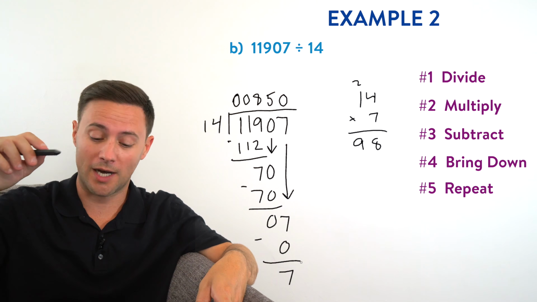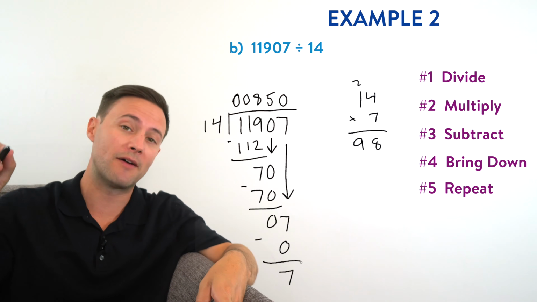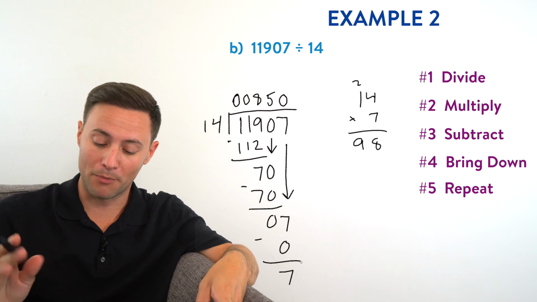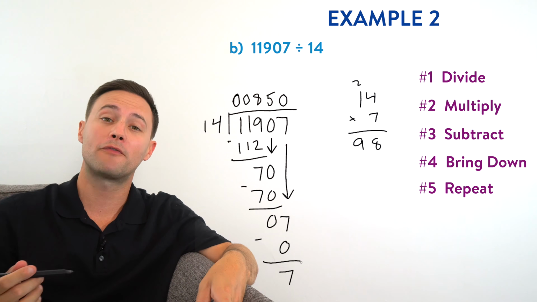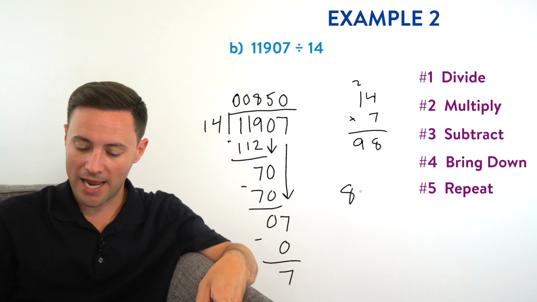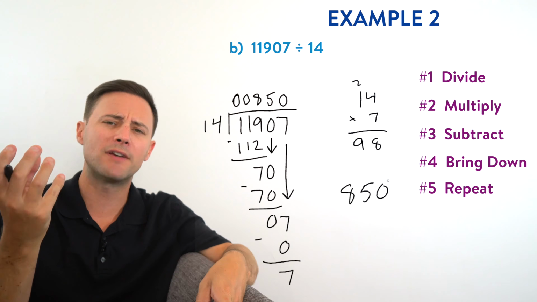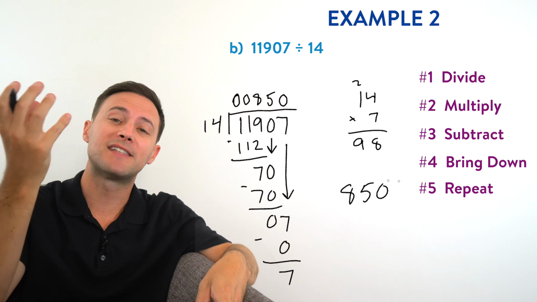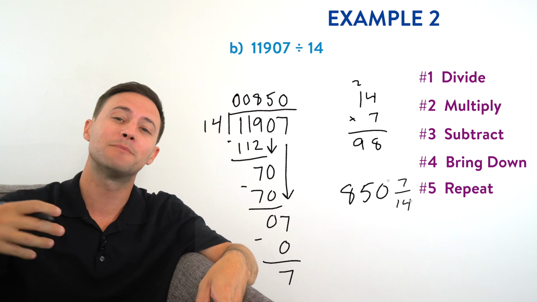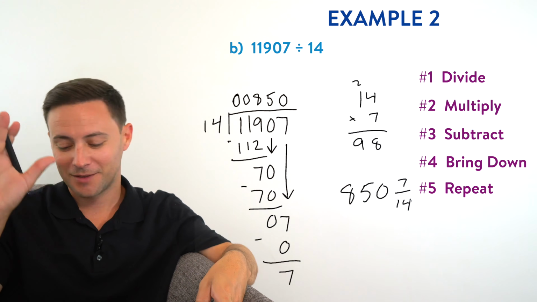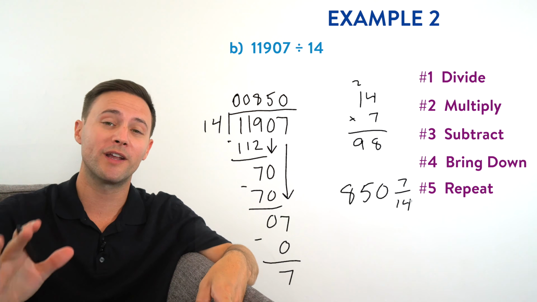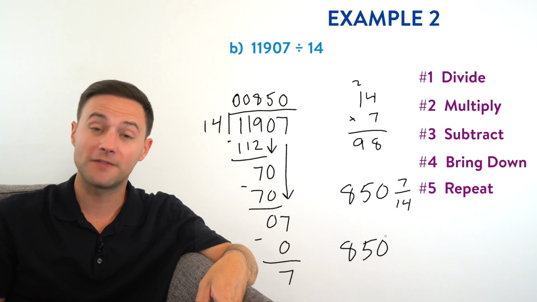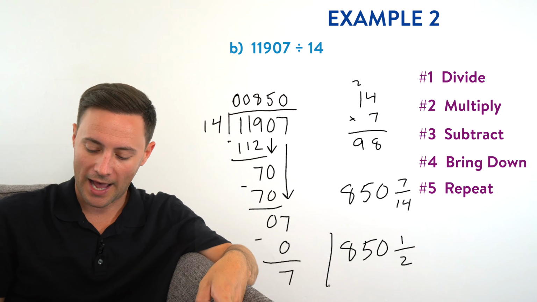Previously, you might have just written 850 remainder 7, but not anymore. We are going to write it as a mixed number, and that remainder of 7 we're going to write like a fraction. The quotient is going to be 850, and we have 7 left over, but we are trying to make groups of 14. So that's 7. We have 7 out of the 14 to make the next full group. But with fractions, anytime you have a fraction, we always want it in simplest form, and if you know how to do that, that becomes 850 and 1/2.